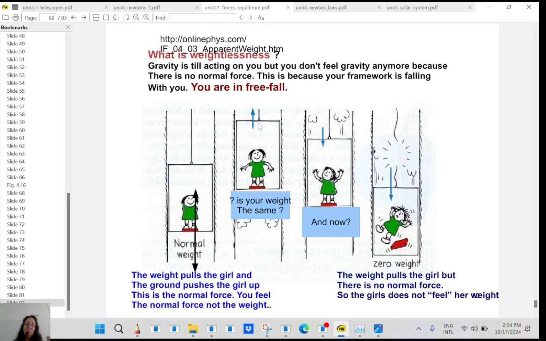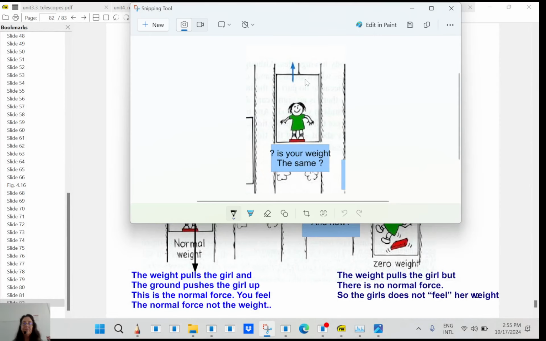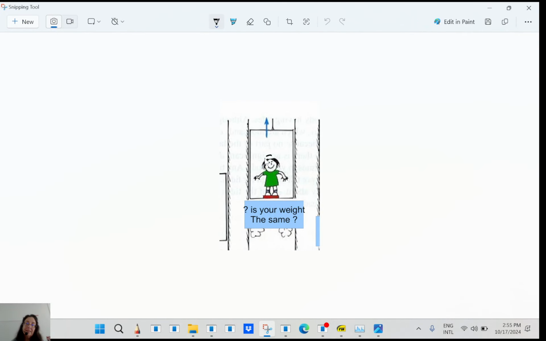So now it's all about the system, right? So if I take little Susie, I don't know if you recognize her, but little Susie in the back. So acceleration is up. So I need a net force up, right? I need a winner up. So that means she has the weight down. And what is up? What is pushing on her up? Normal force.